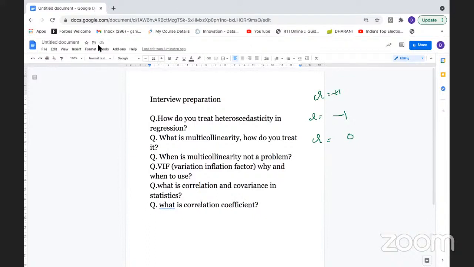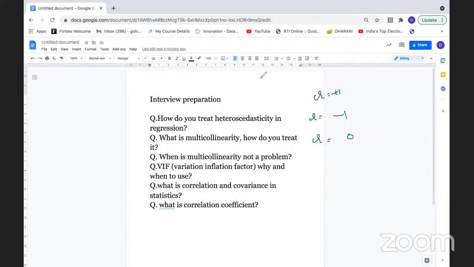You call it inverse correlation. It's a relationship between two variables where both are moving in opposite directions. Similarly, positive is the same way, in which both the variables move hand in hand. If one is decreasing, the other is also decreasing. If one is increasing, the other is also increasing.